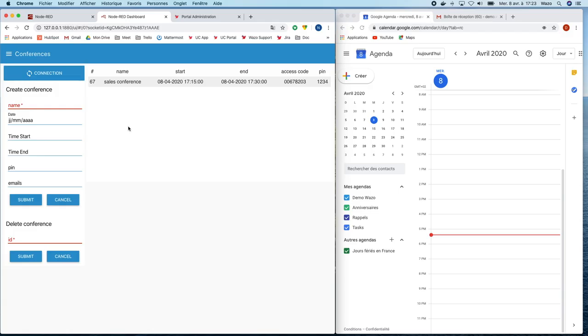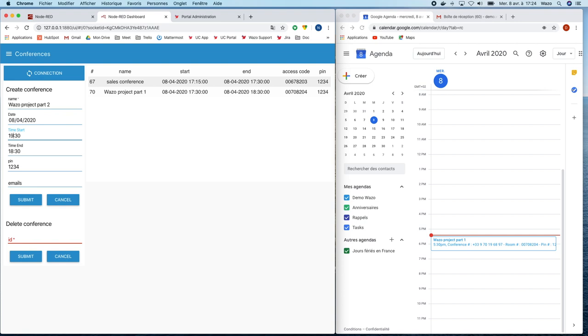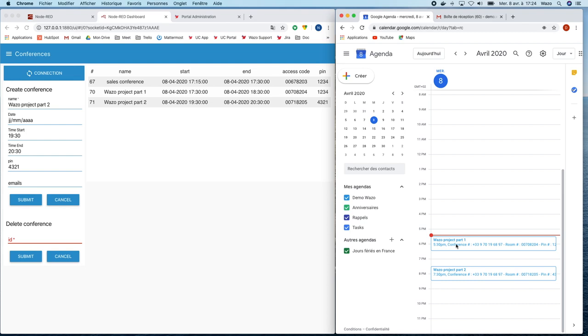Now here is a live demo of this use case. First, here is the sample web manager we built using Node-RED. We are now setting up two conference rooms for today. We enter a PIN code that will have to be composed by each participant, an email address for the host, and as the freshly created room displays in the right table, we are good to go.